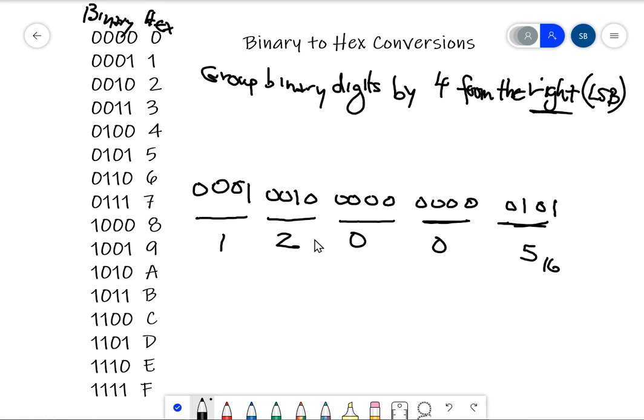And I've seen people, no matter what, group from the left. And that could yield a wrong answer. Occasionally it gets a right answer if it's groups of 4 there, but you have to do it from the right. That's part of the procedure. And then other times I see people somehow leave these zeros out for some reason. They're holding a position, they're significant, they have to be in there for the right answer.